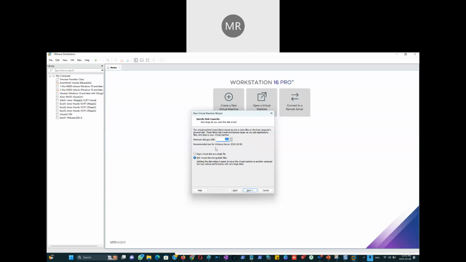So I just put 200 GB here. You can put 100 GB as well, up to you. But whatever you put there is the final limit it will grow to if we keep installing more software, which we will not be doing. We're just installing the OS.